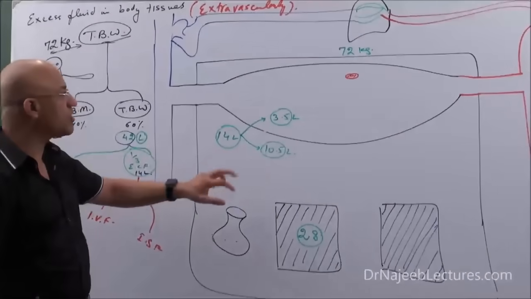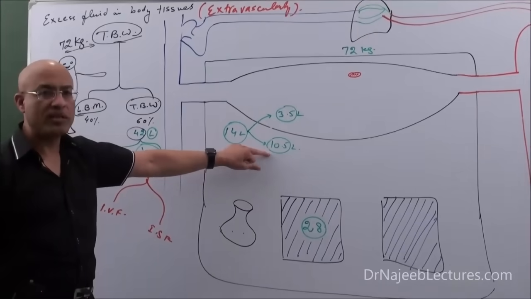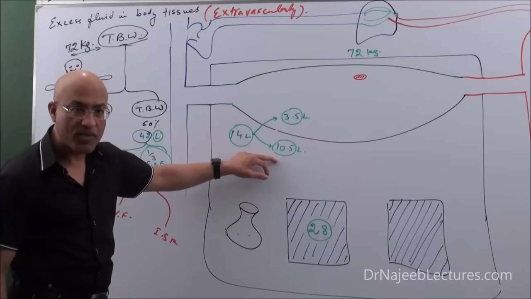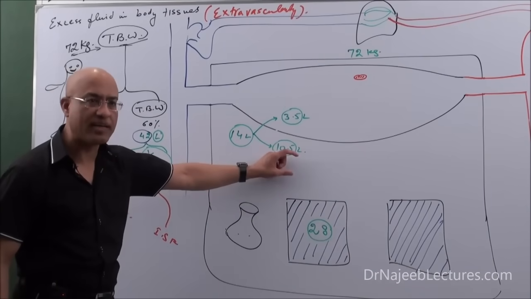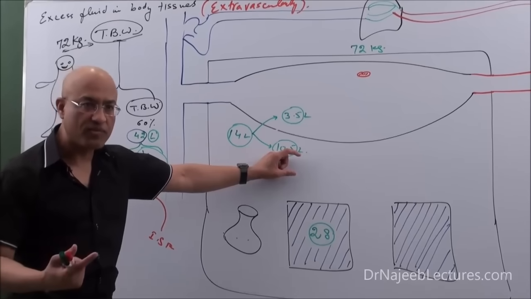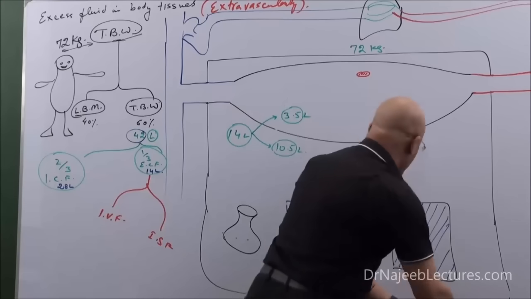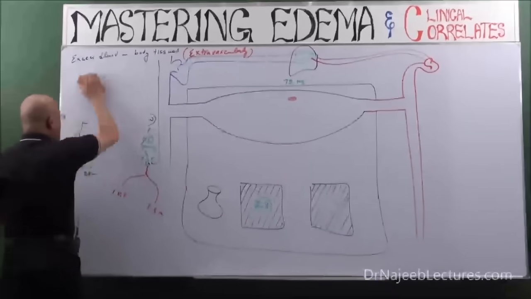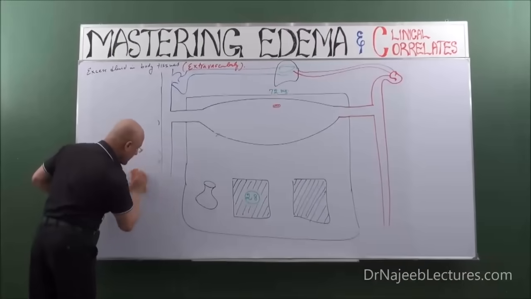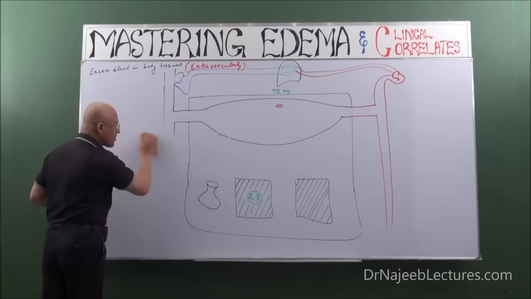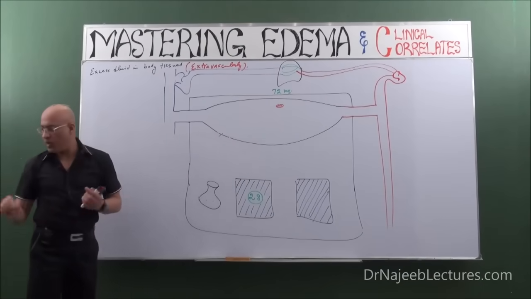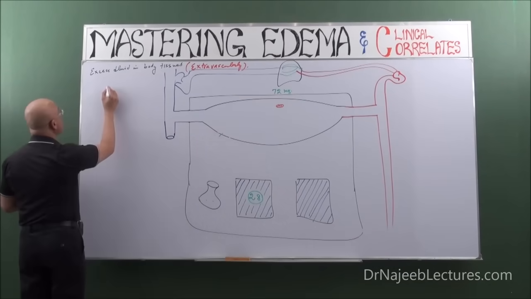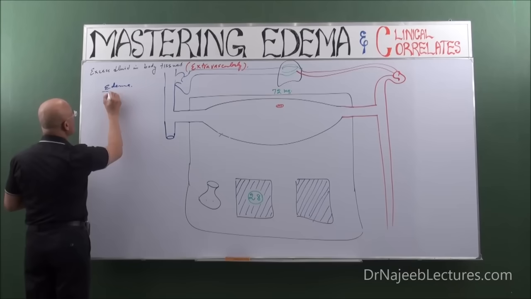Now why were we studying this? Let's suppose interstitial fluid in the total body, rather than 10.5 liters, becomes 20 liters. Then it is generalized edema. Or in a specific tissue, in a local area, interstitial fluid is excessive. Now, before we go into further detail, let's go to the very basics. We have talked about this, and again I will repeat, that edema is excessive fluid in the body tissues extravascularly, right? So this is the definition of edema.